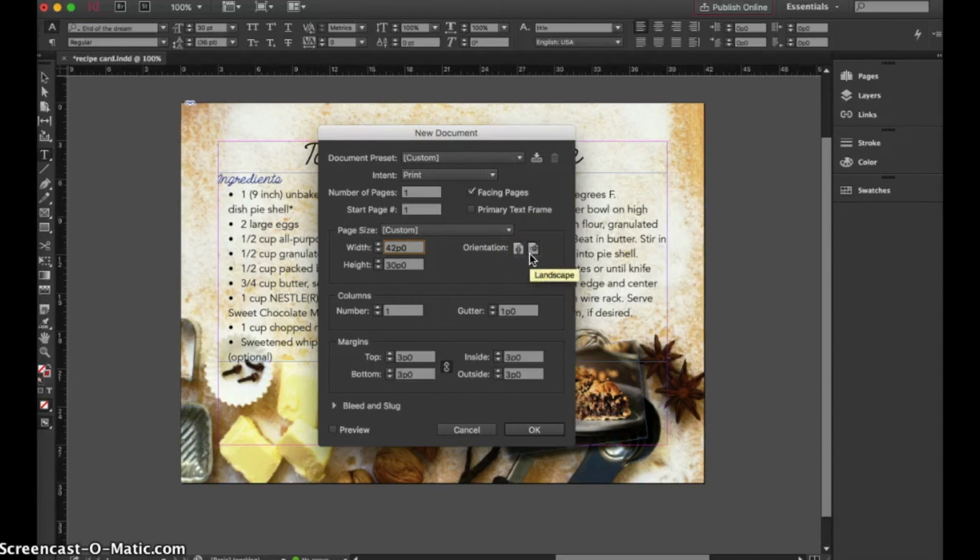It doesn't matter which way you want your recipe card to go. Typically, recipe cards are landscape, but if you wanted to do something 5 by 7, you most certainly can. I'm going to set my margins at 0.25 IN. I do this for every single document. The 0.25 IN will allow room for any trimming issues that may have happened in printing.